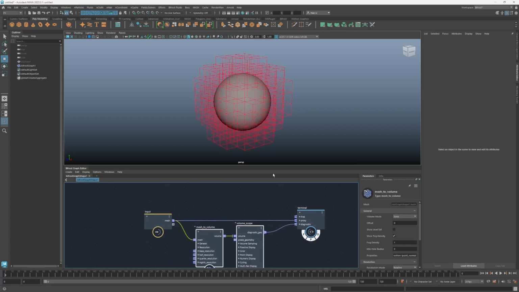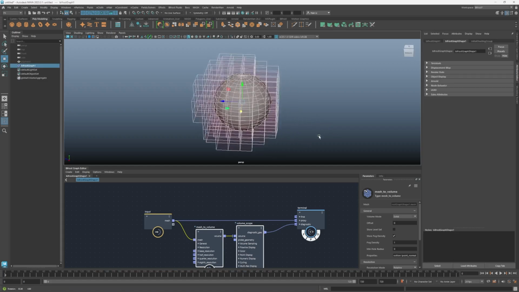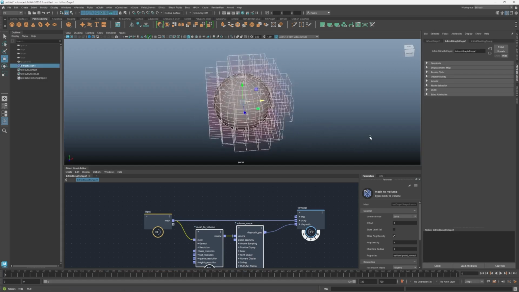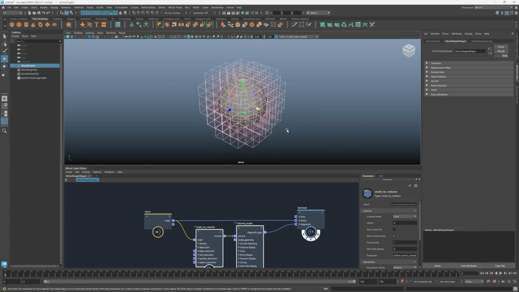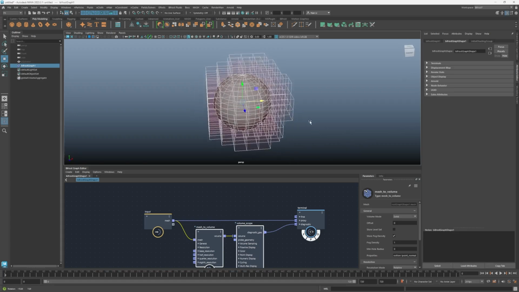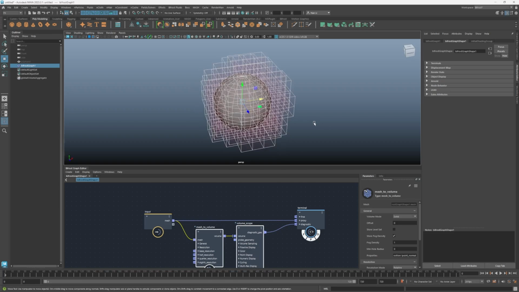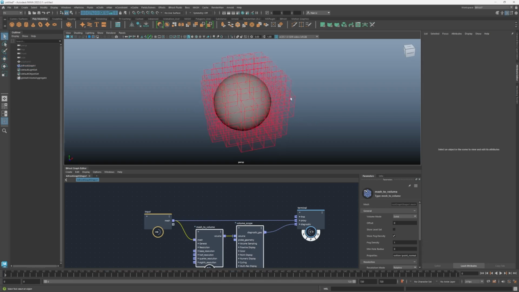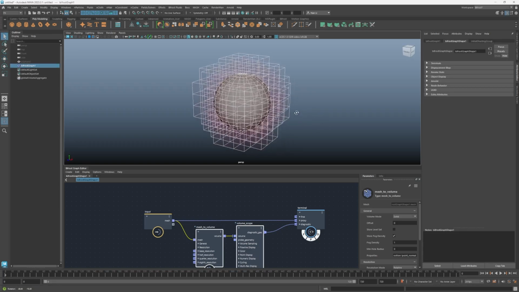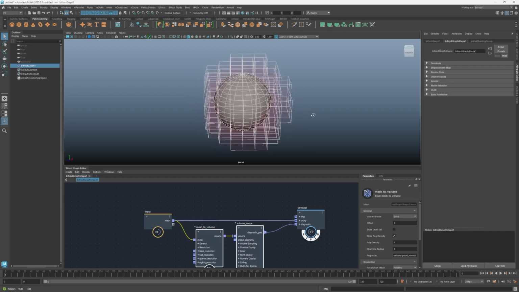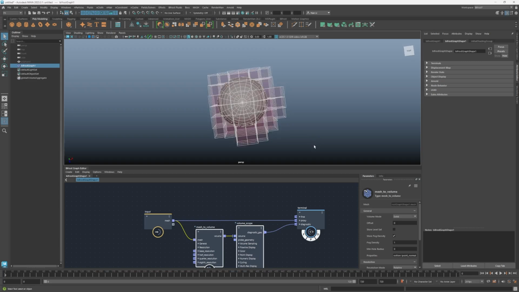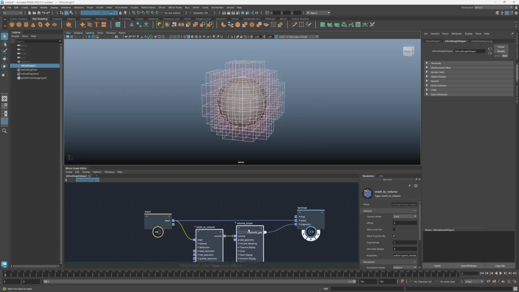And you can see here how there's these cubes that approximate the shape of this sphere, which is what a voxel is. Each one of these cubes is not necessarily one voxel, it's an approximation. So I think within each of these cubes, there's like four actual voxels, just so it doesn't lag your computer as much. But you can see how it's approximating this sphere with this voxel here.